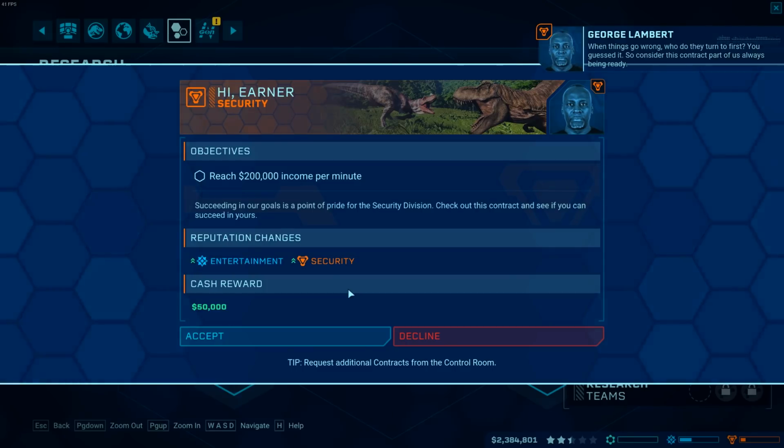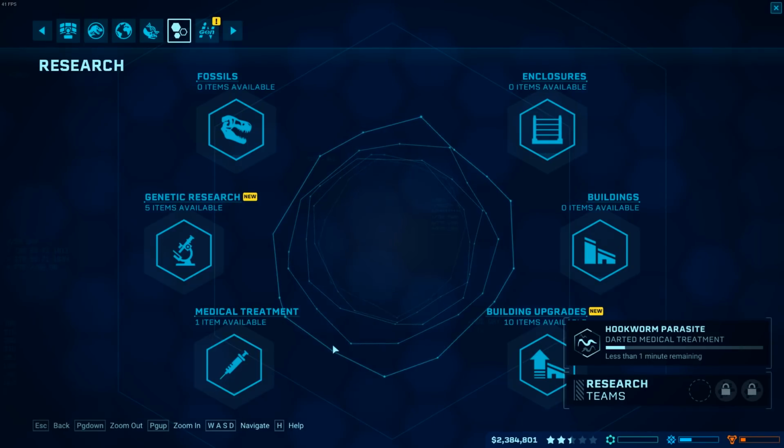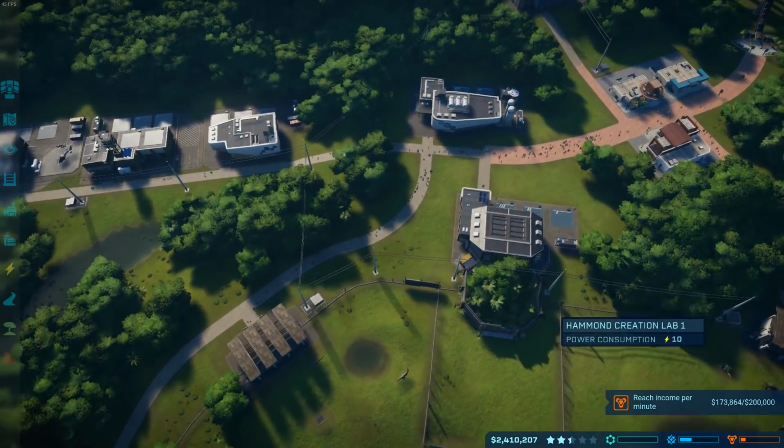Seeding in our goals is a point of pride for the security division. Check out this contract and see if you succeed in yours. Reach 200 grand a minute. It'd be nice to know what we're doing currently, but I'm going to accept it. We're currently earning 172 grand. Okay, so not a million miles off that, actually.